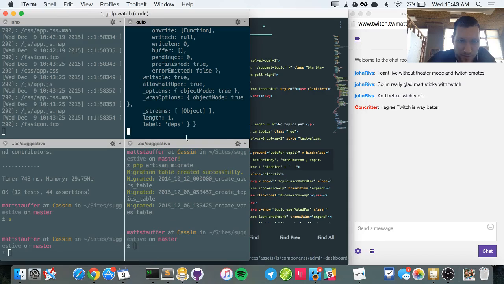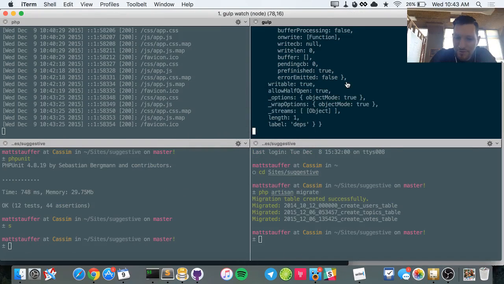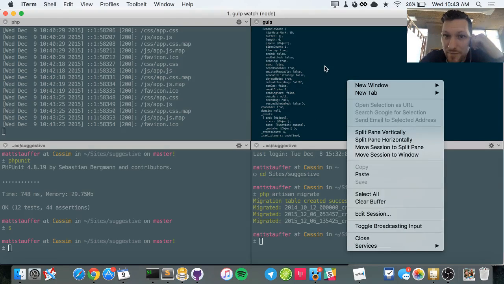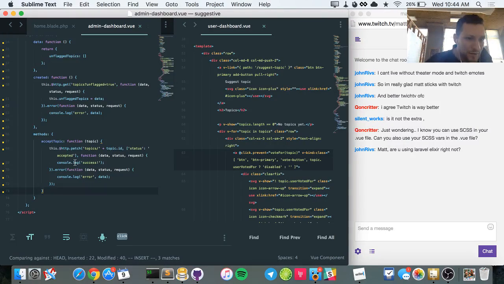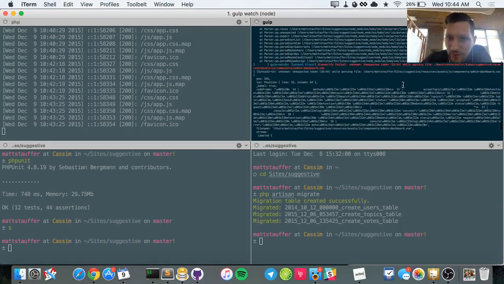Oh, you know what? I'm not getting... that's a problem. It's because I have do not disturb turned off, and so I'm not getting my errors from Gulp. So I wasn't seeing the error. It might have been the trailing comma. I never remember when things are going to run into issues with the trailing comma or not. So let's try a new one without the trailing comma, see if that fixes it. Nope, we're still having that same problem.